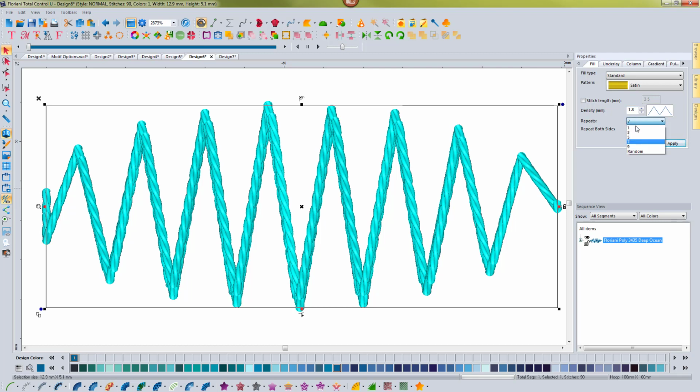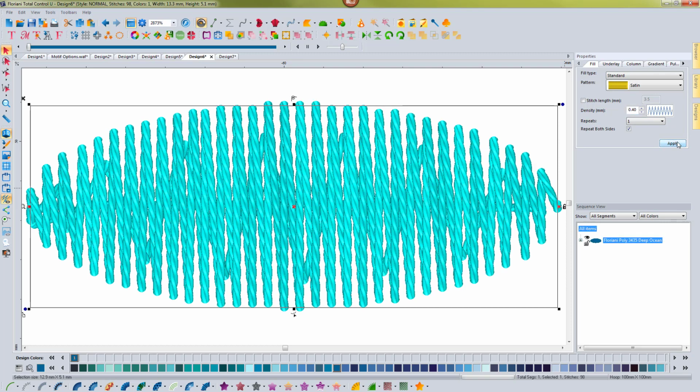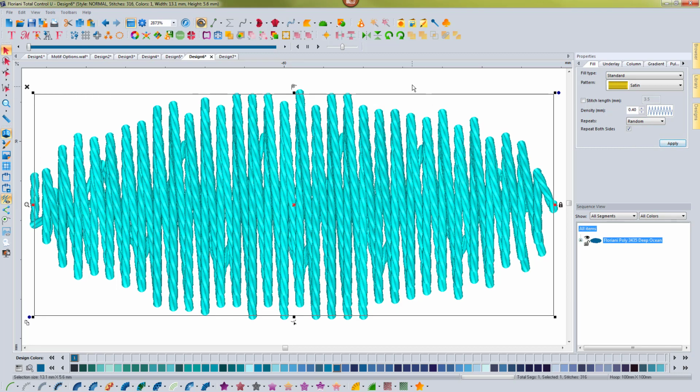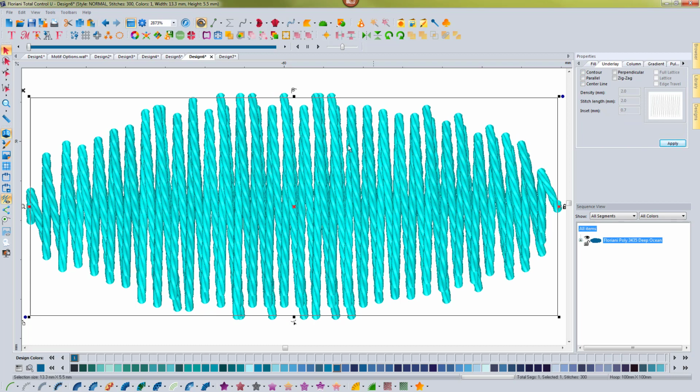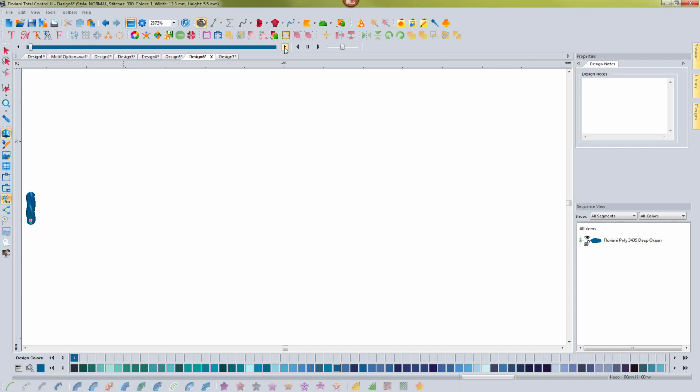And so now I'm going to change it back to 1, and I'm going to choose 0.4 for the density and hit apply so we can get back to the original. And this time I will choose random and choose apply. And so the random, what it does is it just randomizes things a little bit. I'm going to go ahead and turn the underlay off here. And if I go into the stitch mode, you'll see that it's just going to randomly do bean stitches. And not every one is going to be the same number of times that it repeats.